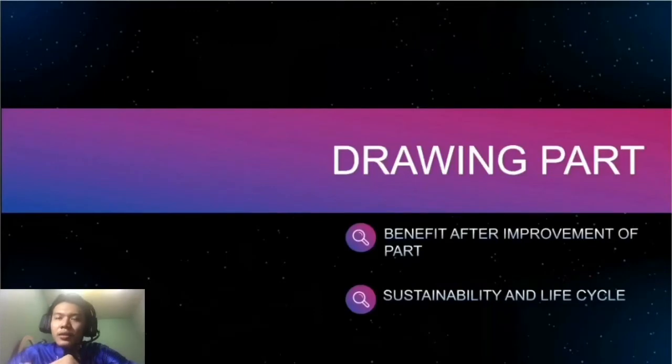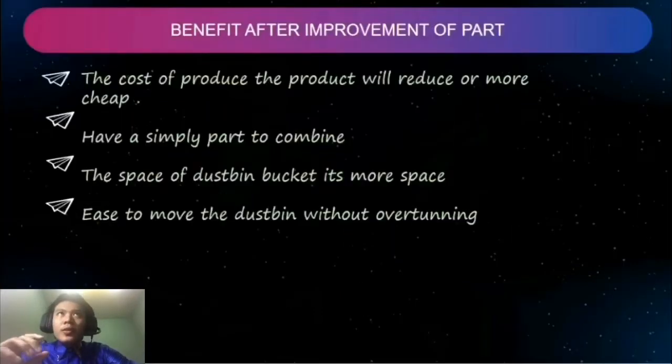My name is Zikri. I want to present about the drawing part. In the drawing part, we have improvement of the part. The benefits after improvement of the part are, first, the cost of producing the product will be reduced or cheaper. Second, it has simpler parts to combine. Third, the dustbin bucket has more space. Fourth, it is possible to move the dustbin without overturning.